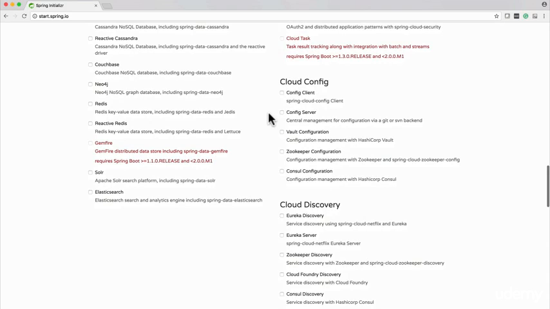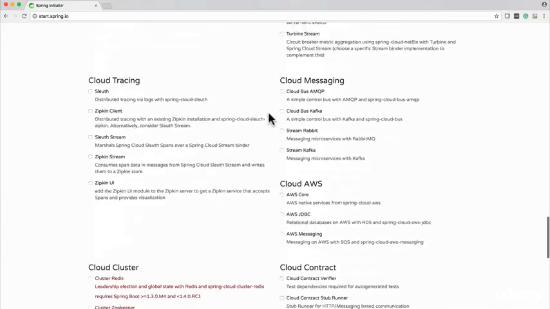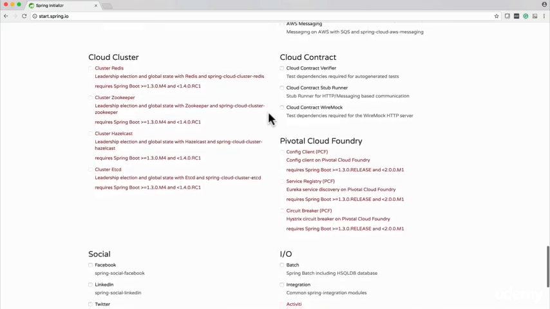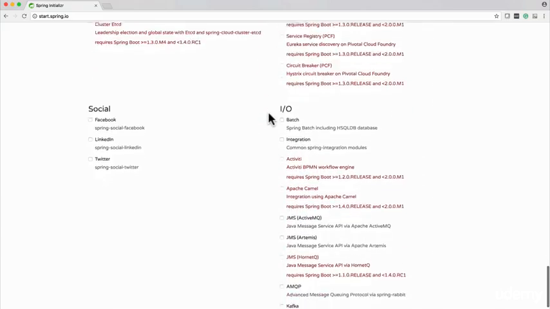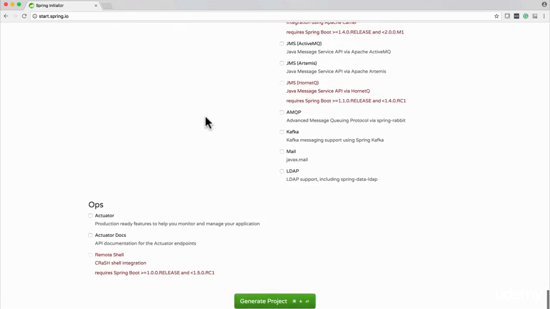We're not going to get into a config server. So a lot of this is for Spring Cloud and some advanced things that we are not going to need. We're doing a very, very simple web application. Now we do have social things that we can do authentication with a lot of the different social networks, extension for Spring Security, which we are also not doing on this project.